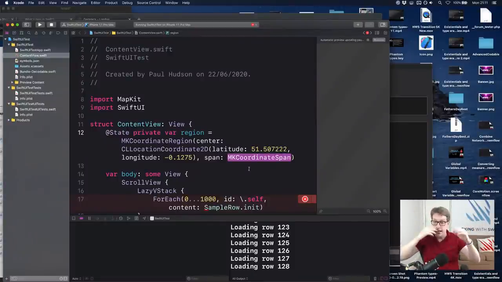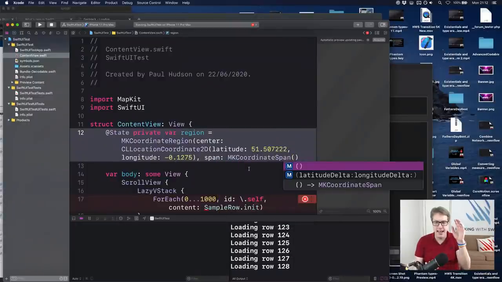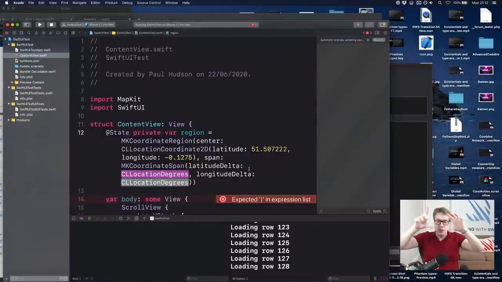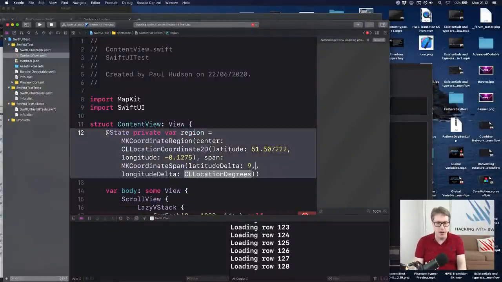The next one is a span. Joeyn asks for WebKit. I'm afraid WebKit's not in SwiftUI still and doesn't appear to be landing in this release. Perhaps iOS 15. A coordinate span is an MKCoordinateSpan, and this thing takes a lat delta and long delta. How much of the screen should be shown? So as you pinch to zoom, it'll draw it in a different size and so forth. So I'm going to do 0.5 and 0.5. So degrees is what that is specified in, so a tiny bit of space. That is the region we want to show on the map.